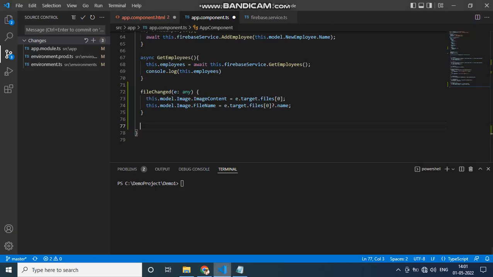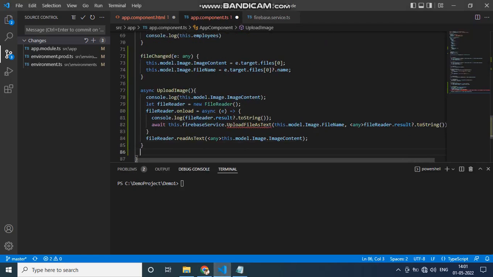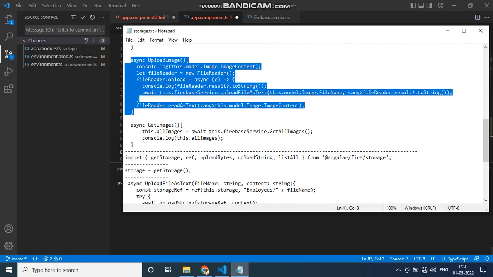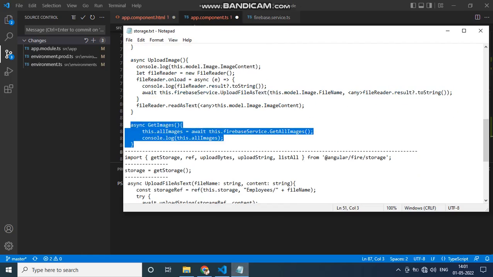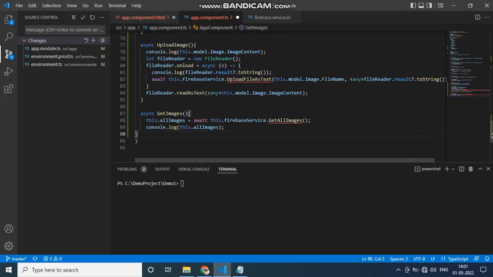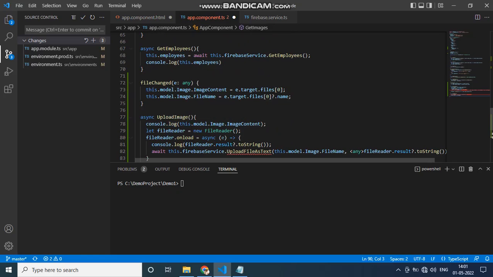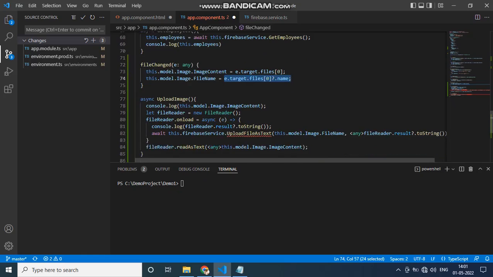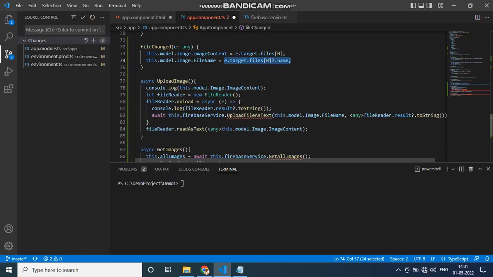This will upload. First it will read using file reader. We have the onload method, and then get image to list all the images. Event.target.files means the selected files.